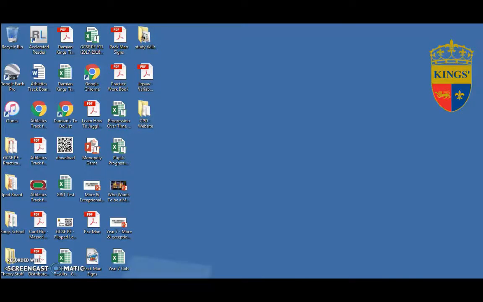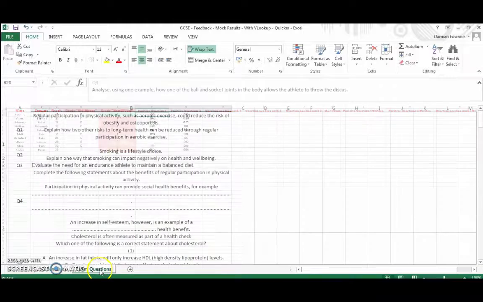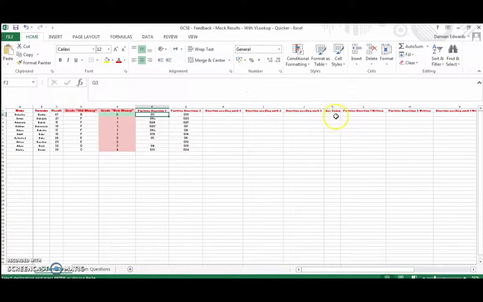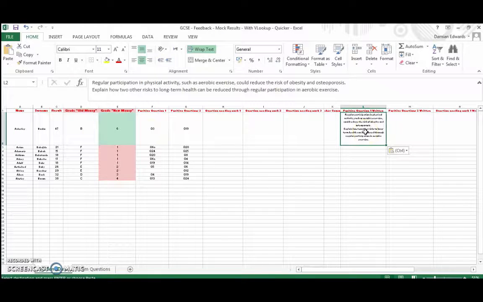save you time. So when we come to our document here, you have your kids' names and their grades, and you've just started marking it. Instead of going through every single one where it says positive written comment, and having to write in every single exam question, I want to make it so the computer looks in this section here, finds what question it is, then looks on this page here, finds the question, and automatically puts in the written answers. So in the future, I'll just have to type in the number and then it will do the rest.